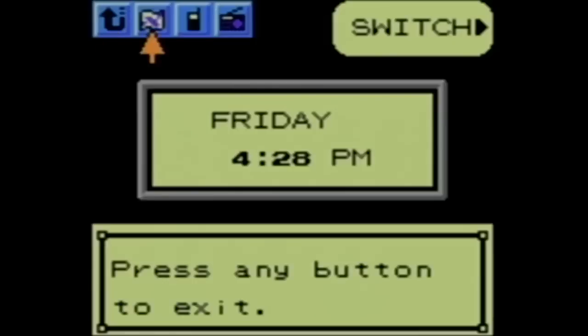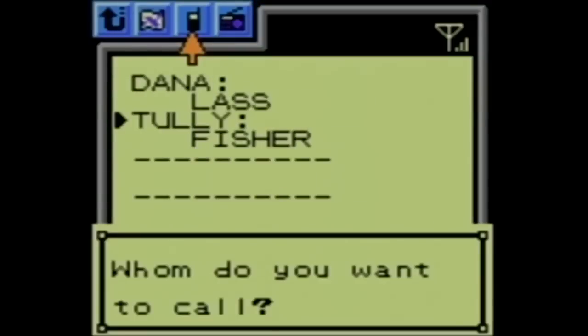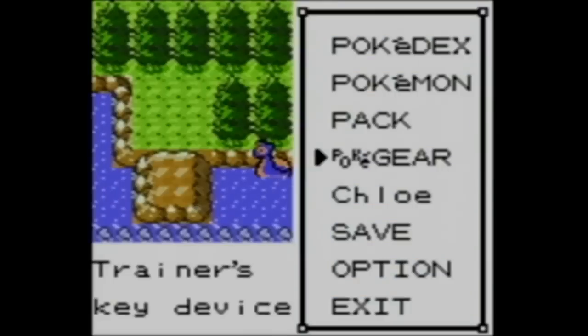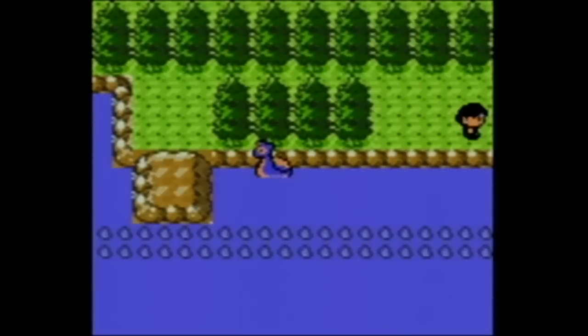And because I said I would show it at some point and I never did, yeah, Tully is the fisher that gives water stones. Real good info there. You could have never looked that up anywhere else. But yeah, bye for real.